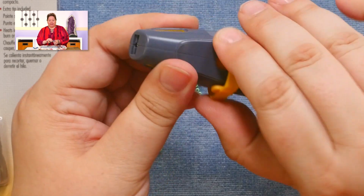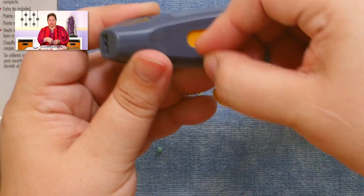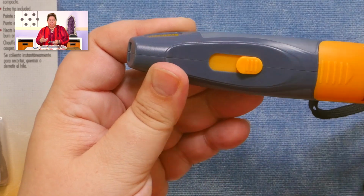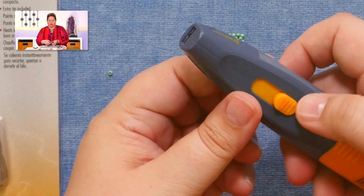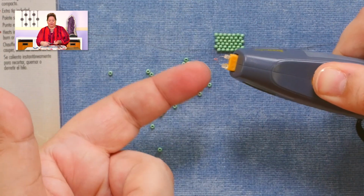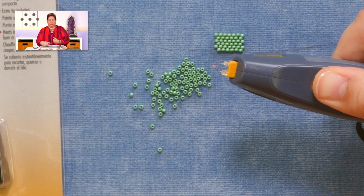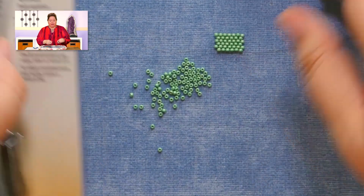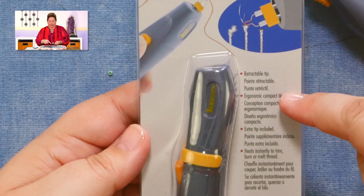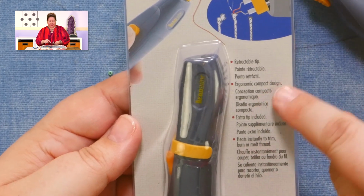It's super easy to take off. You just slip it on, slip it off, easy enough. And then here's your slide on. When you slide it on, that tip there, you can see it starting to glow there at the tip. This is what the packaging looks like with the retractable tip. It says ergonomic.